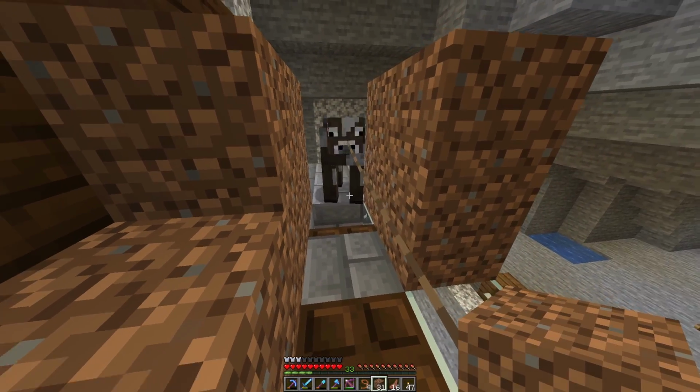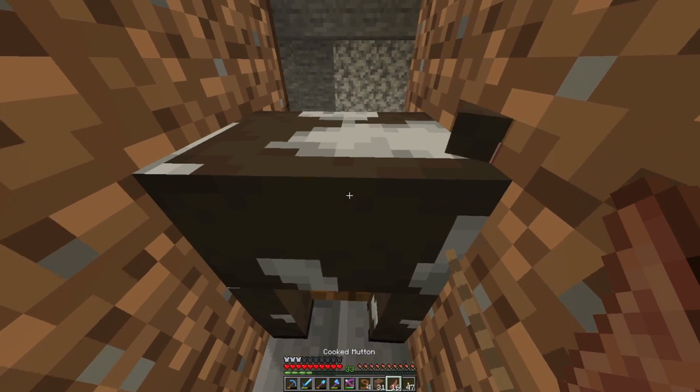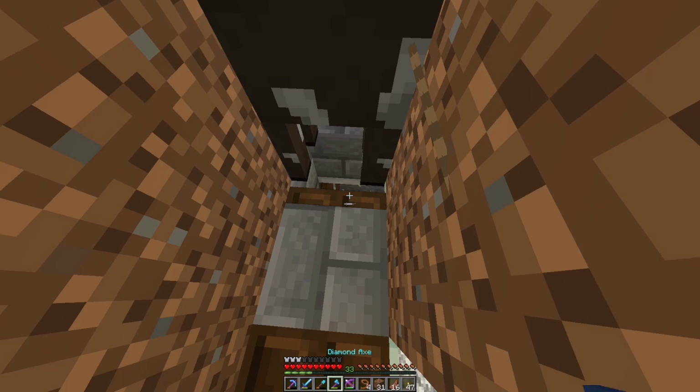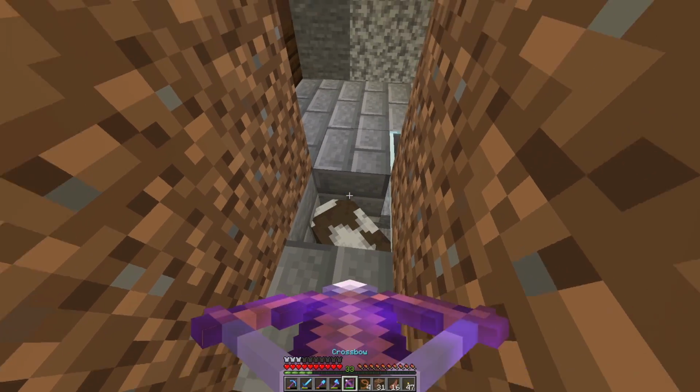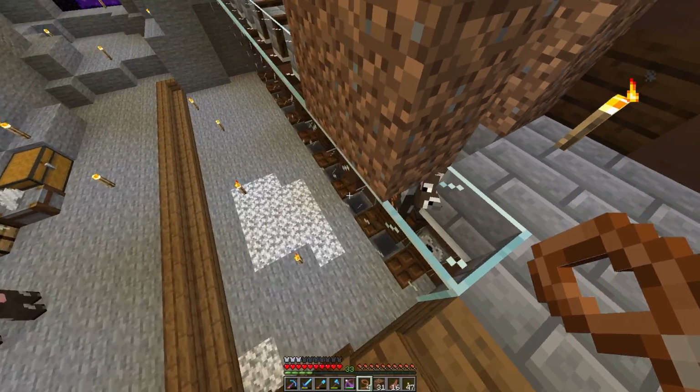This way. Fall. You can do it. I believe in you. Nope, you went too far. Get in there. I don't think they'll fall with the trapdoor there, now I'm thinking about it. There we go. And break the lead and not get it back.